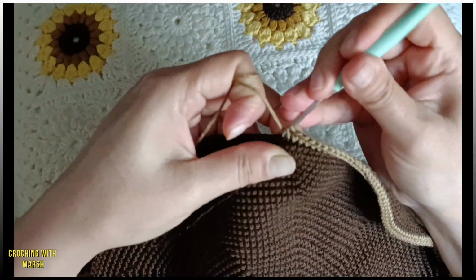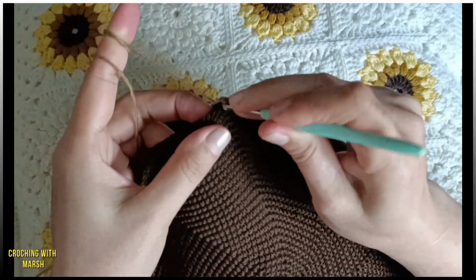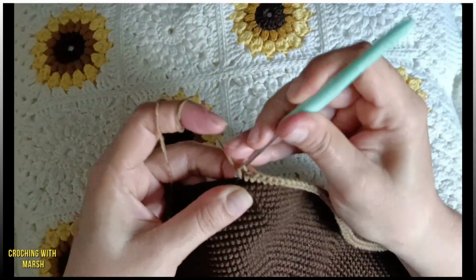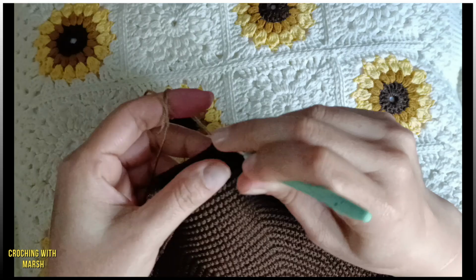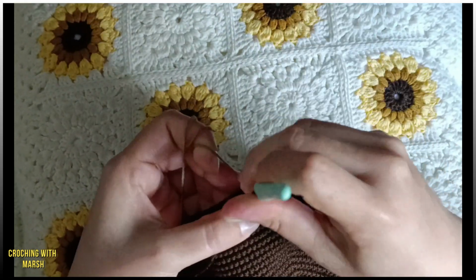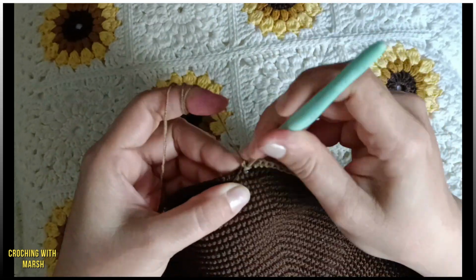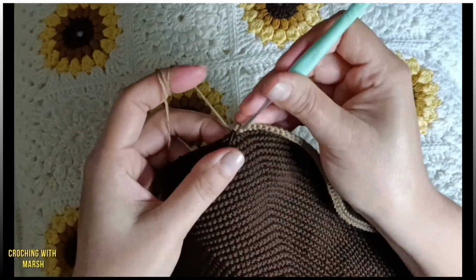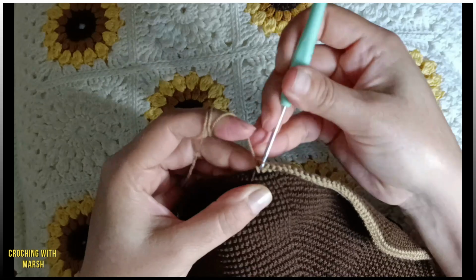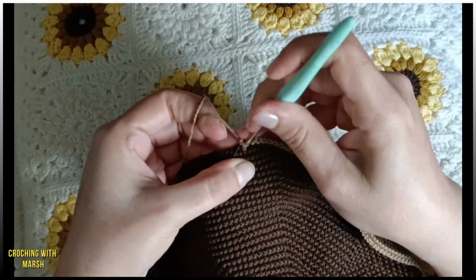Now that we've finished the base with its 32 rounds, it's time to start a new stage in our project, crocheting upward. And here comes something very important. We're going to work 10 rounds stitch by stitch. That means making one single crochet into each stitch from the previous round, with no increases. This is what gives the bag its height before we begin the pattern design.